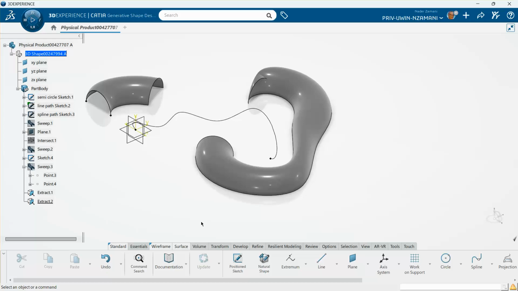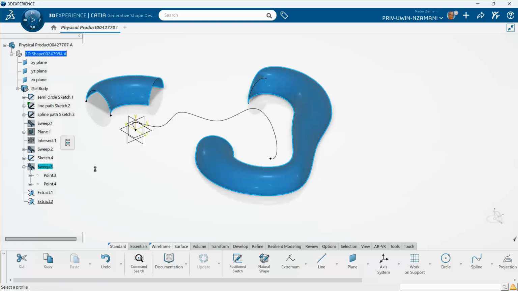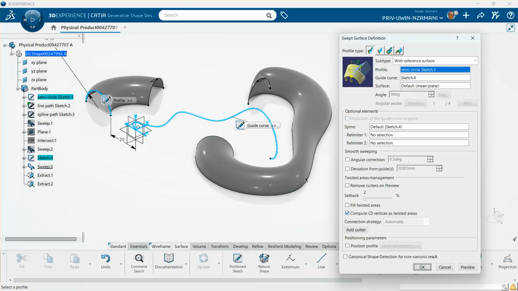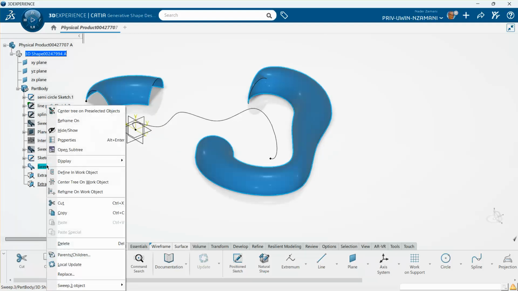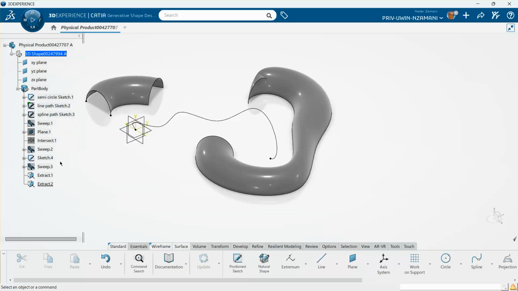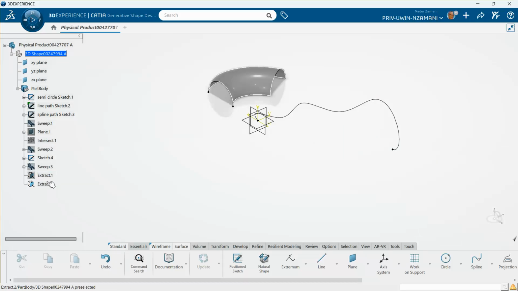So we know that, where was this? If you double click on this, cancel that. Sorry, if you double click on sweep. So one thing I have not shown you is this business of relimiter. So let me cancel that. I'm going to hide this. Okay, where is it? These are the extracts that are not hidden. I can hide it or delete it either way.